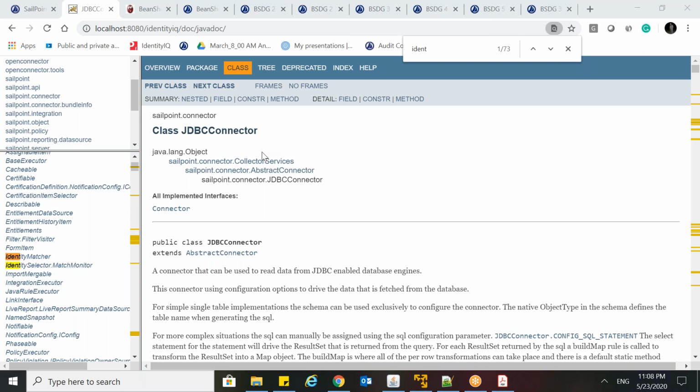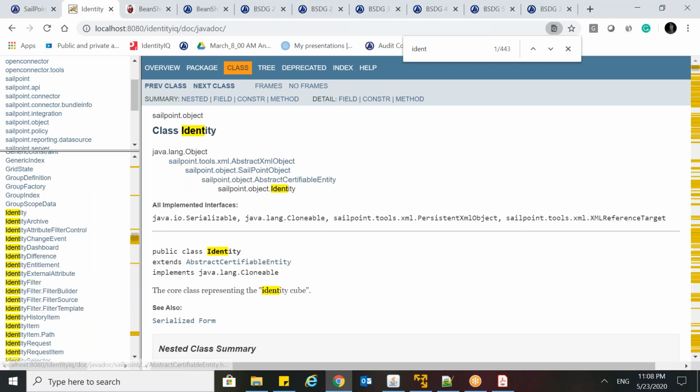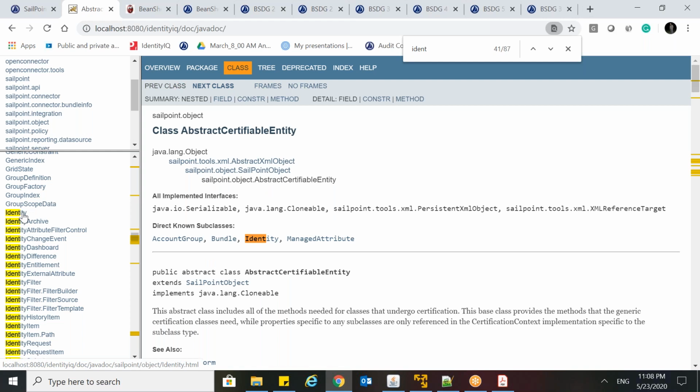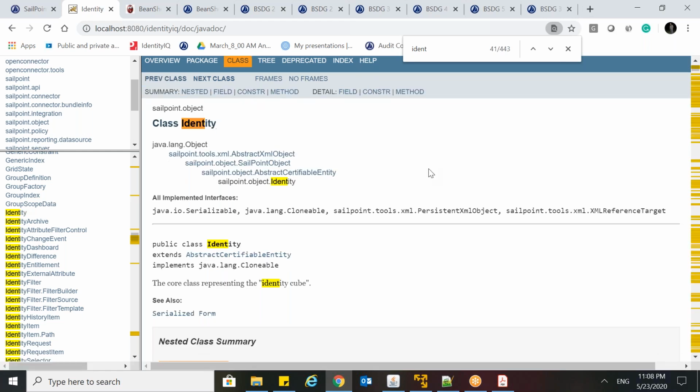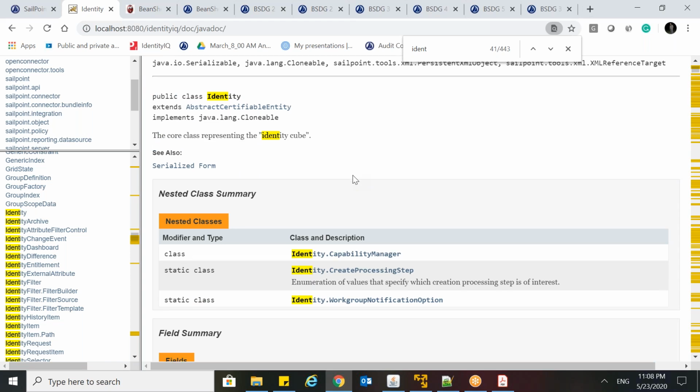So you could see this is Identity. I could see what all is available for it. I could see the core class representing my identity cube.